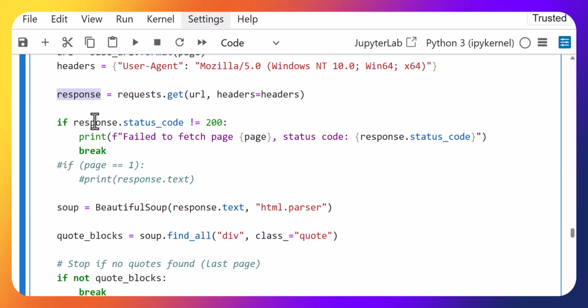So if response.status code is not equal to 200, it means that there is some sort of error fetching the page. So it will not only break the loop, but also provide the status of why this page has not been fetched.